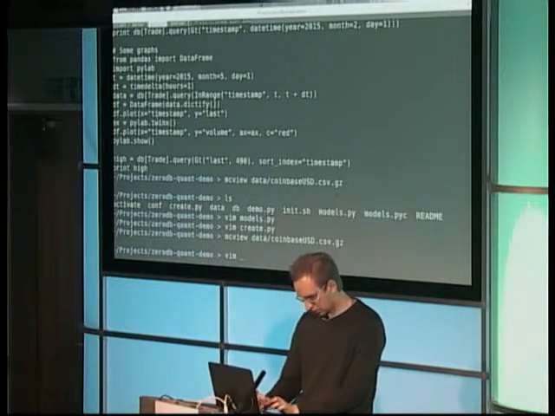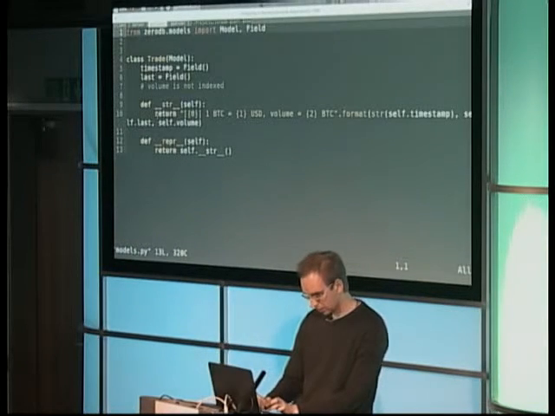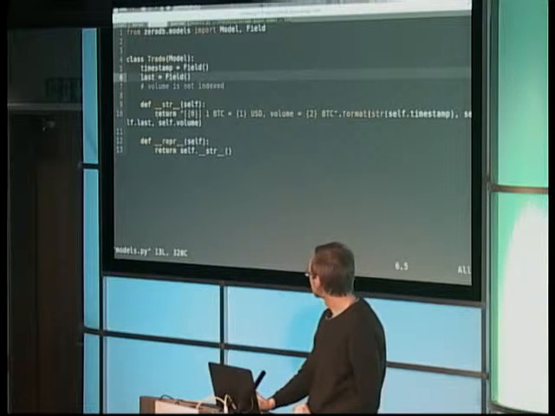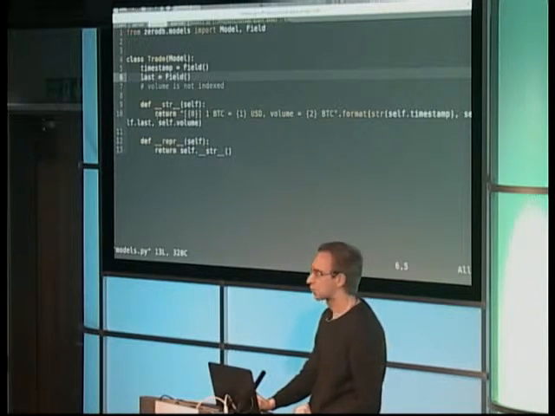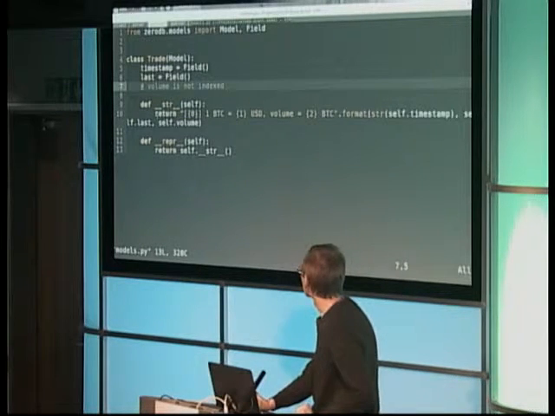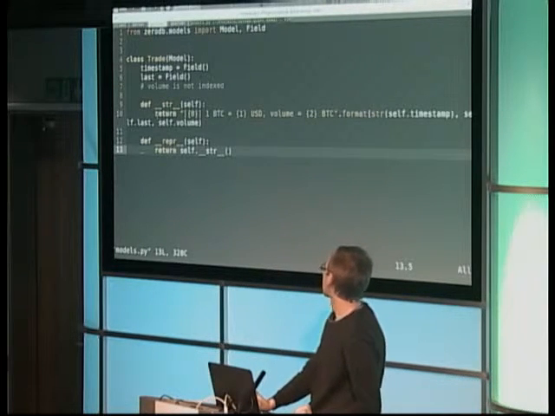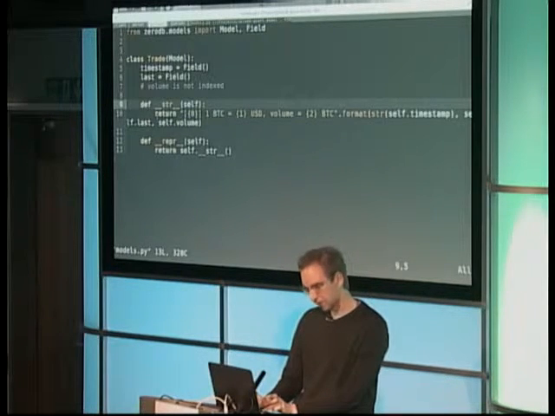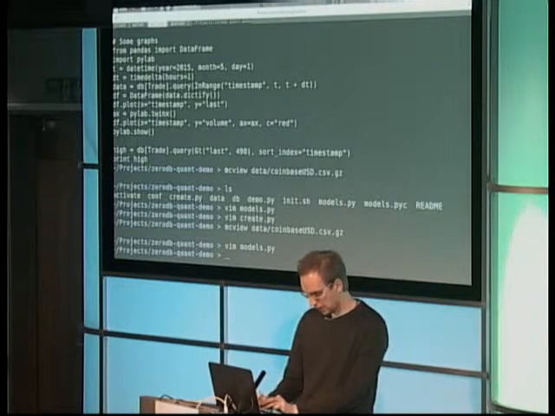I've added it to a database of records like this. So I've indexed timestamp, the price from the last trade, and I didn't index volume. And I just defined some methods to print these objects a little bit prettier.